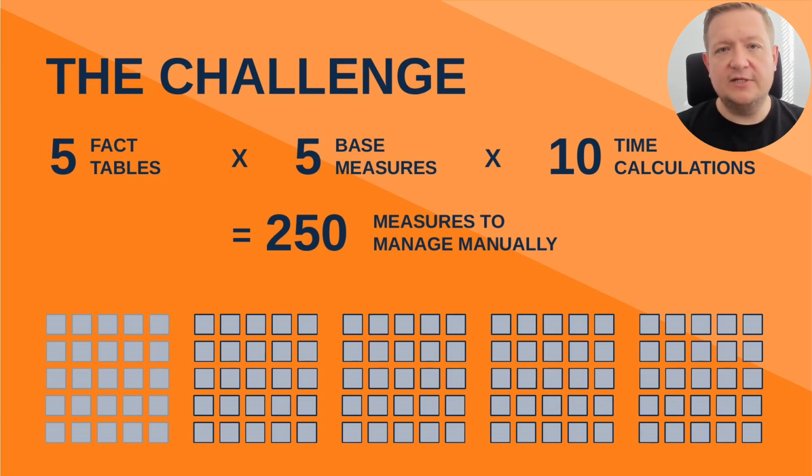And this is not even an exaggeration. I remember one project pretty well in which time intelligence played a huge role, and the base model was already pretty big. So we had like 20 fact tables with 10 base measures in it, and then we added a lot of time intelligence to the mix. So we ended up with something like 1,500 measures in the model overall, and that of course is just not practical anymore to do in a manual way.